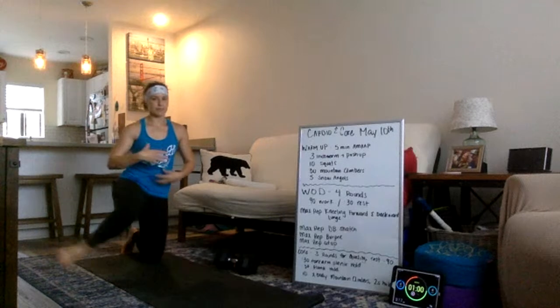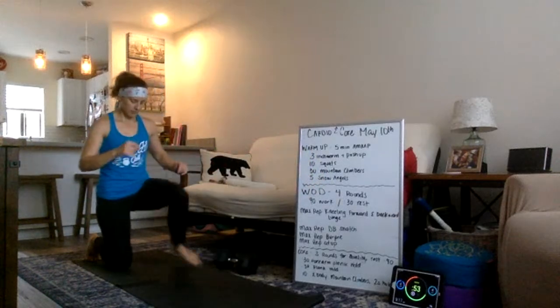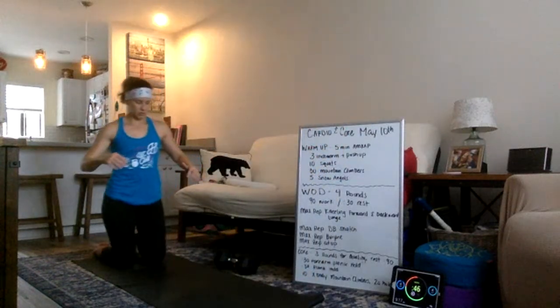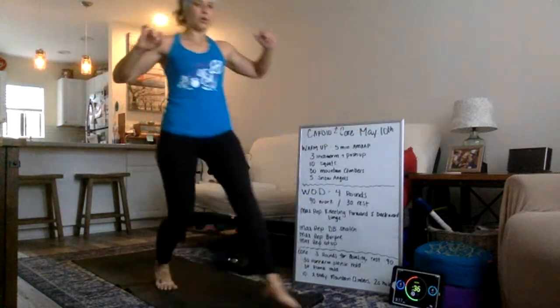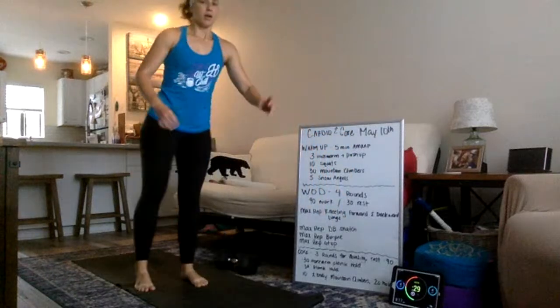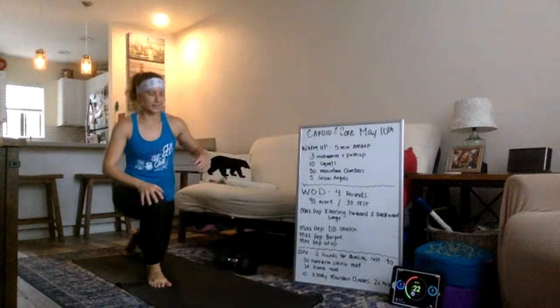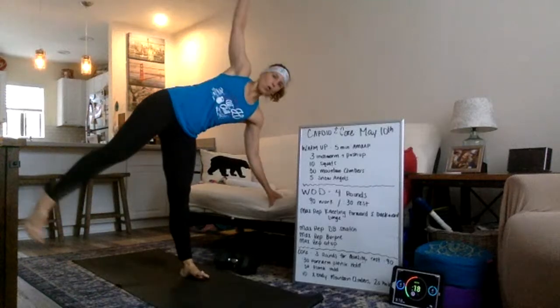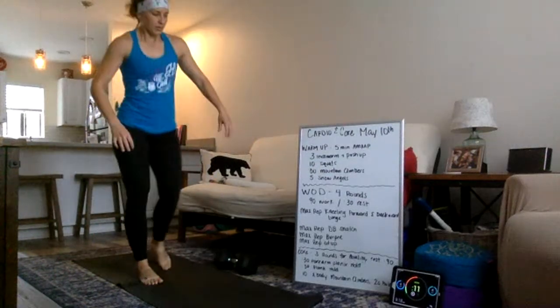On those lunges, try really hard to keep the chest up, driving through the front heel as you step through. Sometimes I'm losing track of which foot starts, but I got about 30 more seconds in this round of movement. Definitely feeling the burn in the quads a little bit. Whoa! I didn't keep my core tight on that. 15 seconds, and then we rest.